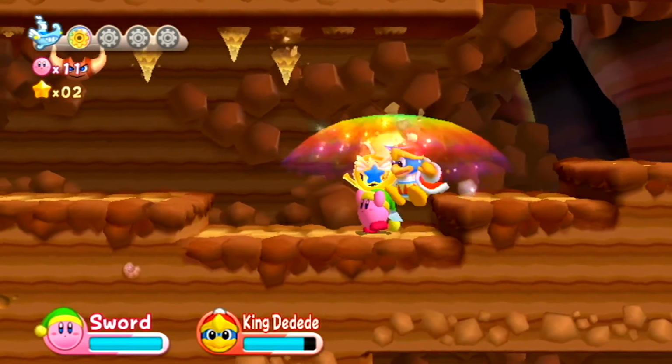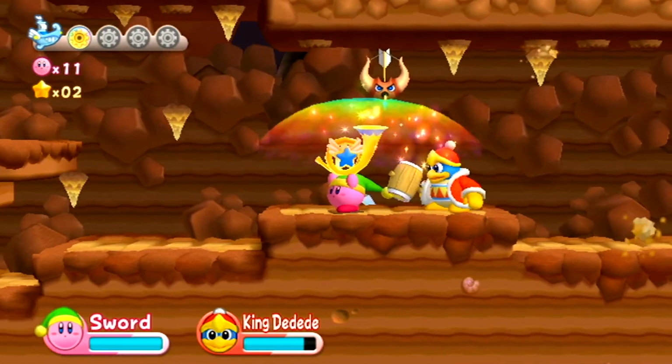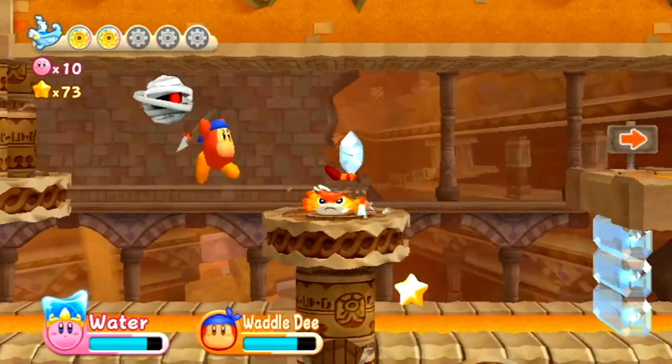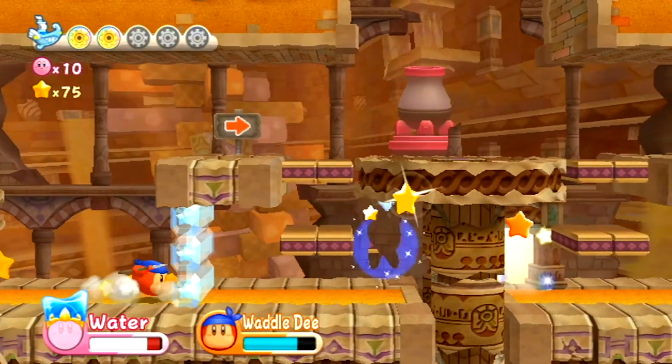The Prism Shield provides an umbrella shield protecting you from anything raining down. The Stomper Boot lets you stomp on spikes and break giant gold blocks. The Invisibility Stone makes you invulnerable and allows you to pass through specific walls.